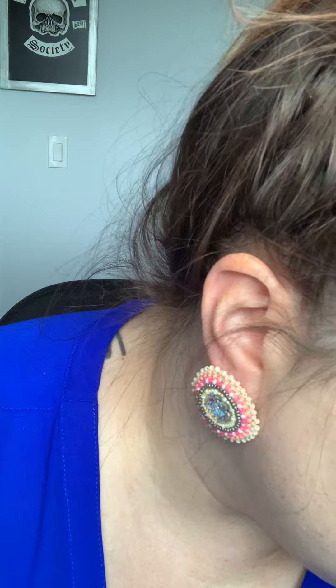Next I'm going in with my concealer. I'm going to be using a different one than normal — I usually use Shape Tape. Today I'm using the Urban Decay All Nighter Skin concealer in shade Fair Neutral. I don't feel like I need a tonic concealer today. I'll put a little on my acne spot and blend it out with a beauty blender. You can get one at Sephora for $26. For a more affordable option, I really recommend the Real Techniques beauty sponges — about $12 for two — or the Jeffree Star Morphe cosmetic sponge, which is $16 for three, available at Morphe or Sephora.